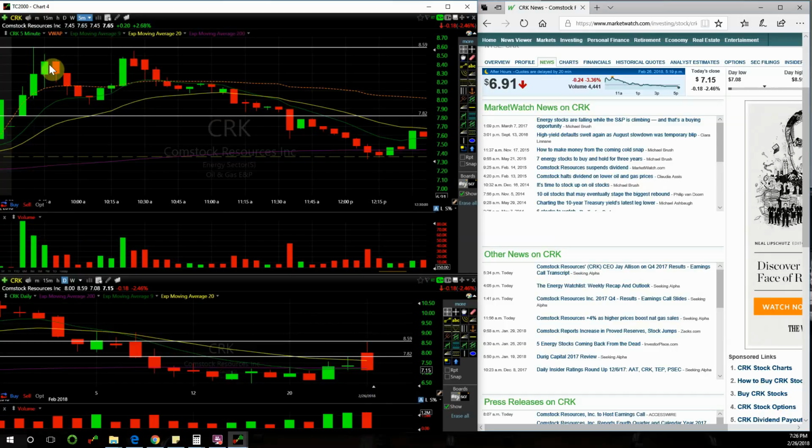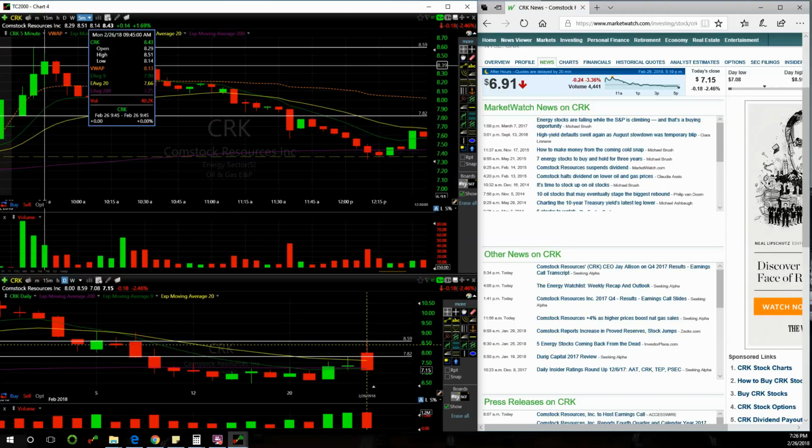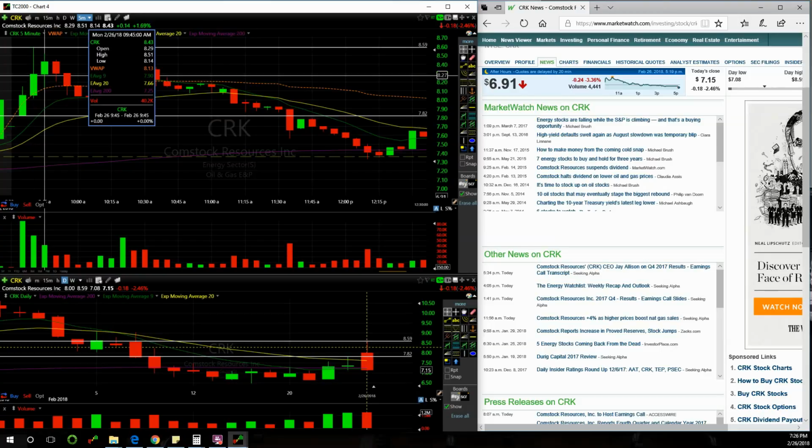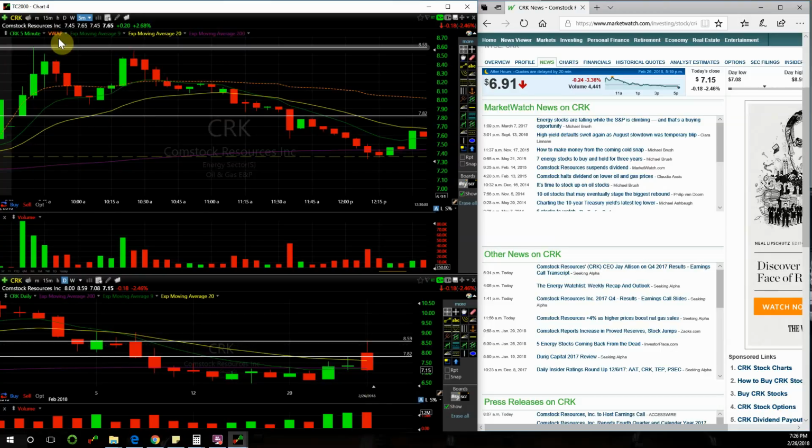So then we have the third candle, which is a green candle, but is what I would consider a pullback candle. So this candle had a little less volume. The bulls were definitely still trying to buy, but it was not able to reach a higher high over this 859 level. So then we have the pullback.